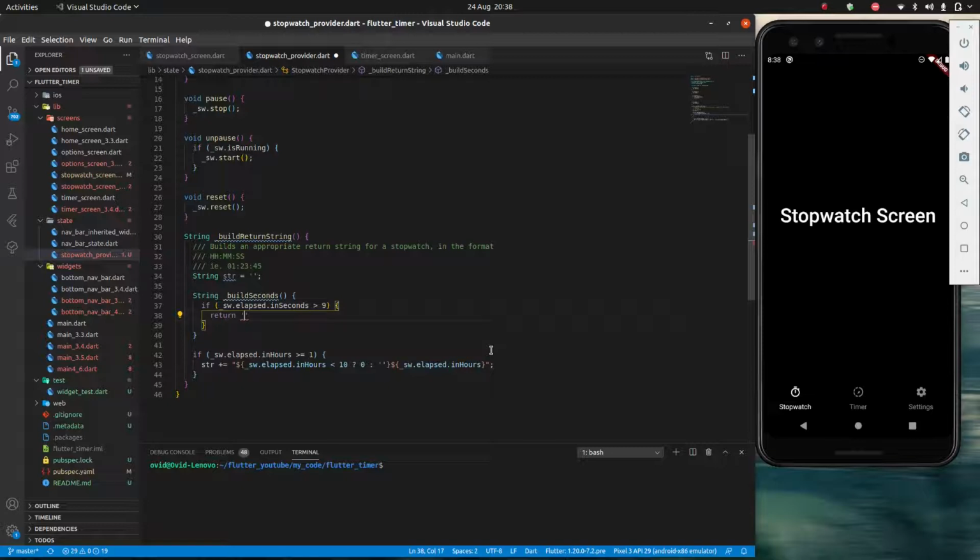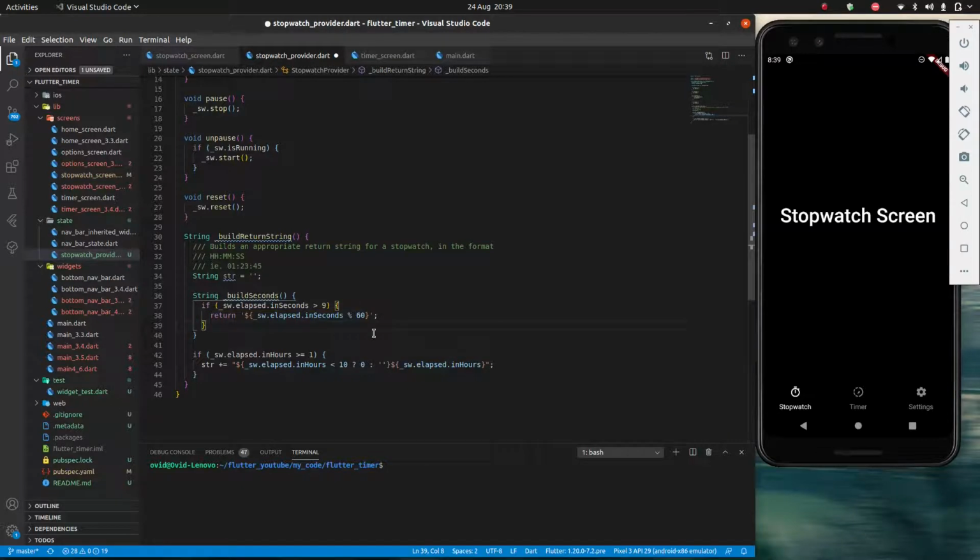And what am I using here? Then we're going to return $, open and close curly brackets, underscore sw dot elapsed dot in seconds, and that's going to be modulo 60.